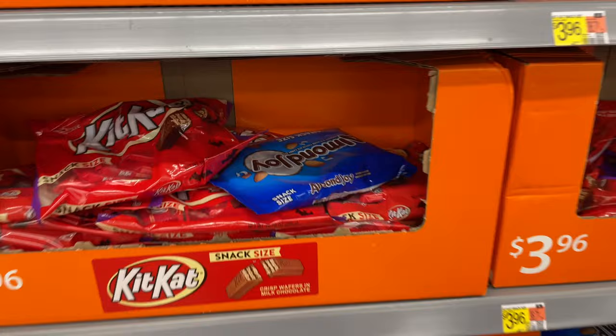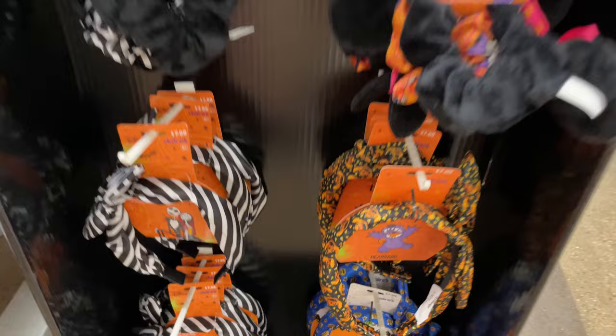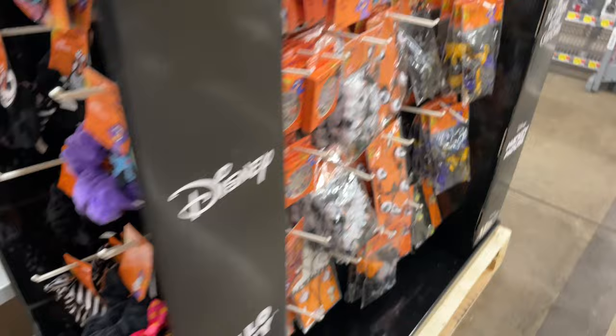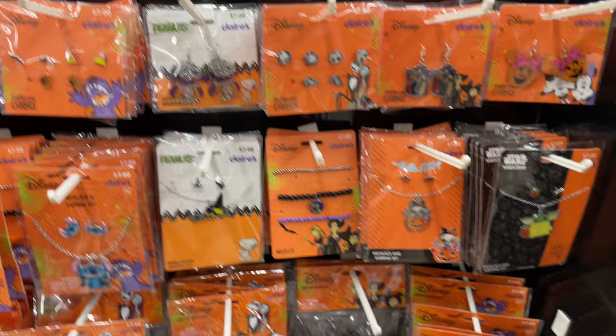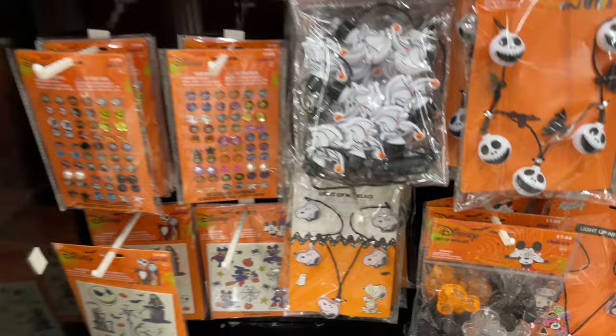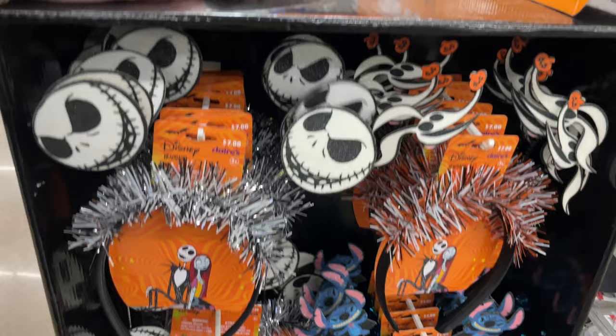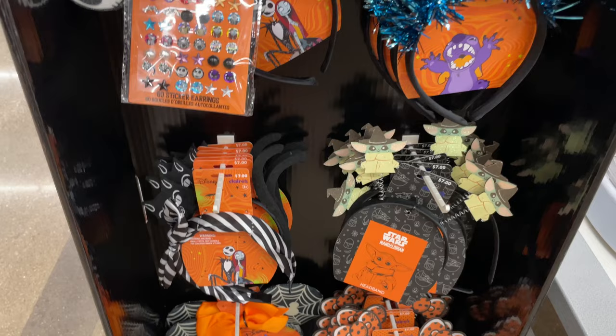Another little end cap thing with some bows on it. Hocus Pocus, Hello Kitty, Nightmare Before Christmas. Oh, look at the stitch one — the stitch pumpkins. I like the stitch one. Snoopy. Here's a bunch — look at all the earrings. Grogu! That's a whole stitch necklace. Did you see the zero one? Some nails. There's a Mickey one too — Mickey necklace. Hello Kitty. Here's a Grogu one — a whole necklace. A little light-up Grogu. Here's some more headbands. Looks like everything over here is seven dollars. More stitch — you could have a whole stitch Halloween outfit going on.